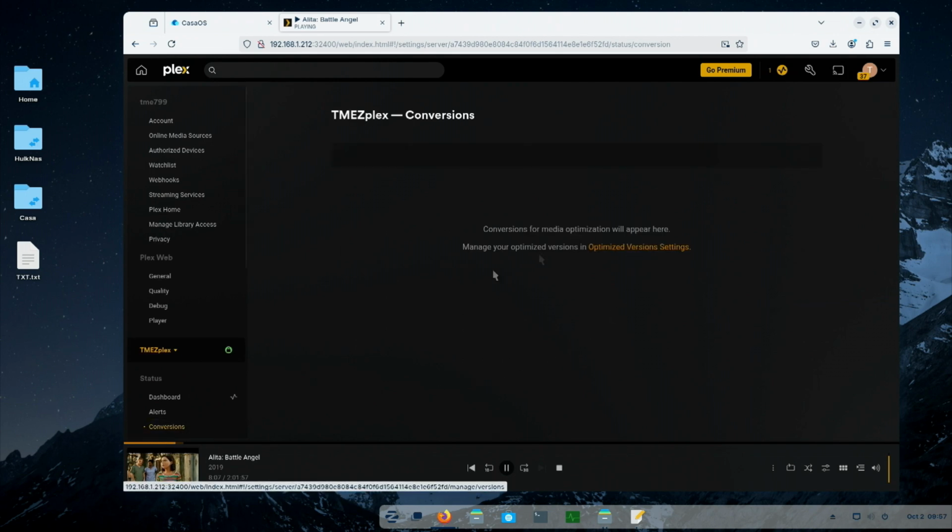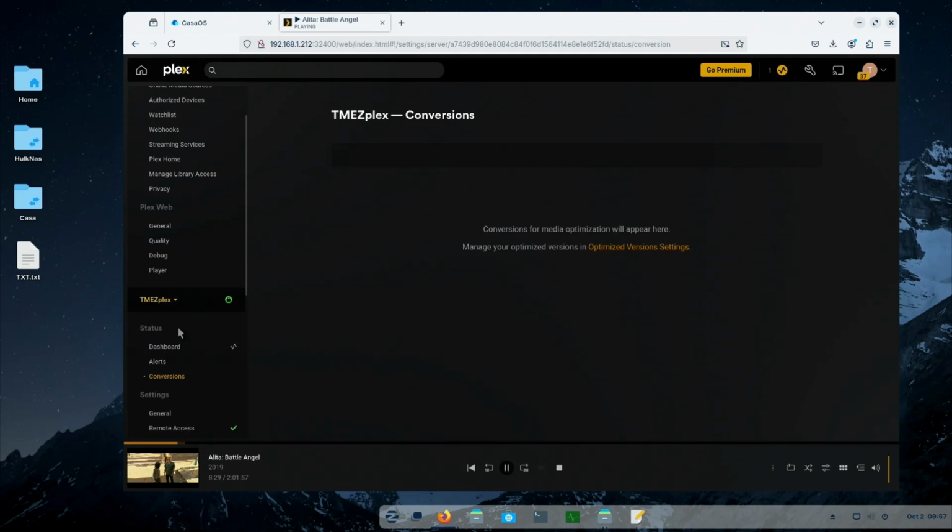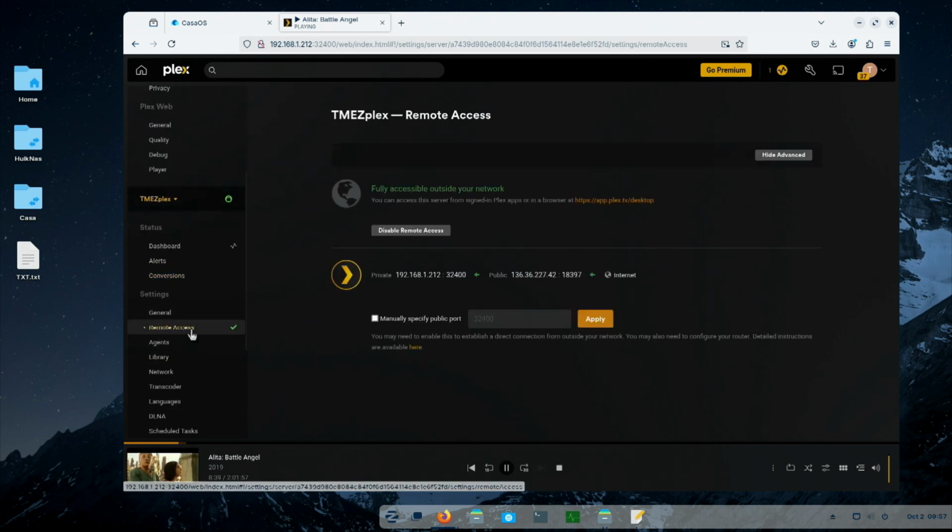Conversion. Now I don't use this conversion. Let's say you use MKV and you're ripping a movie. You can create a folder and then point Plex to that folder, and it'll automatically compress it. The reason why I don't use that is because I want some controls over my compressing, so I use Handbrake for that. But I have a friend who used this method for years. It doesn't compress it as much as Handbrake will, and I don't know how it handles the subtitles and all that kind of stuff. Remote access, that's what we left on.